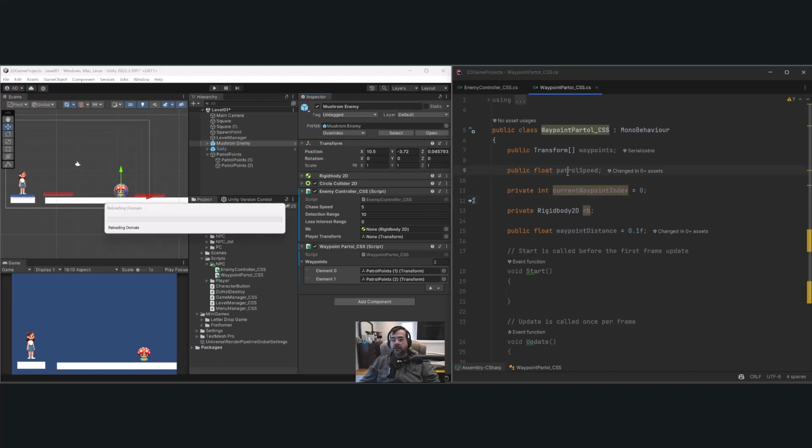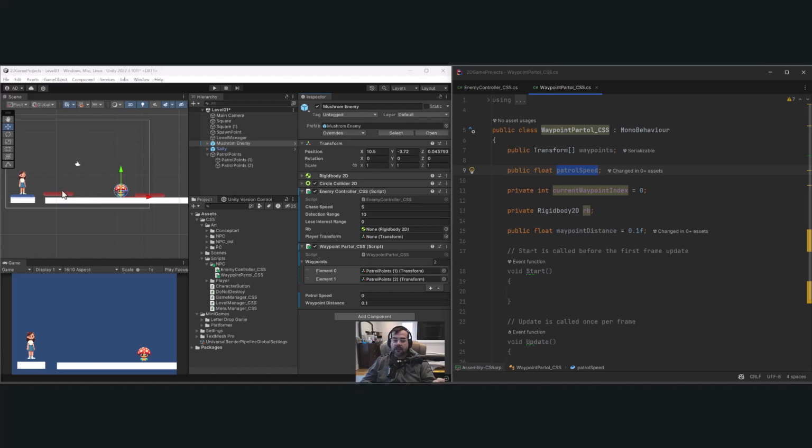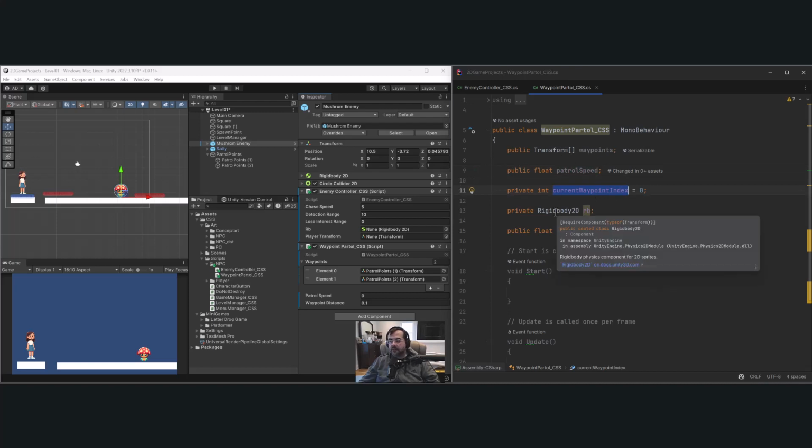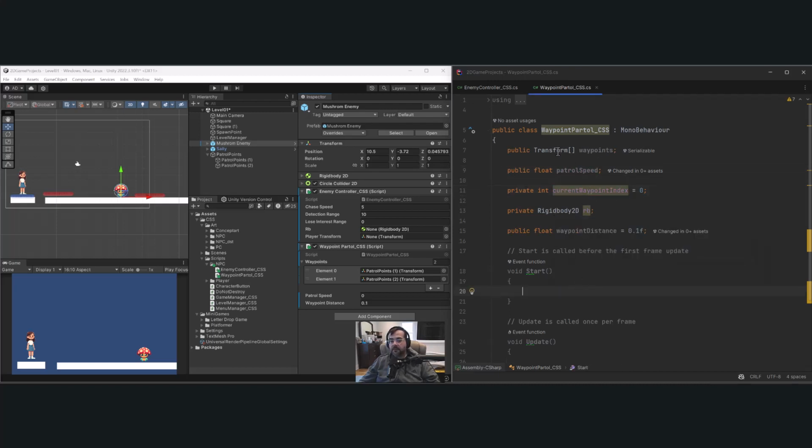Okay, so we need a patrol speed, and this is really how fast it moves between the waypoints. So you can make this slower, kind of like in those action video games, the characters kind of lounging around, and then when they see the main player, they run. And then we need an index. The way this works with these waypoints is you see that there's an element 0 here. This is the index. So by saying the current waypoint index is set at slot 0, it doesn't really start at 1, even though it says 2 here. This is slot 0 and this is slot 1. So we're going to start with slot 0 there.